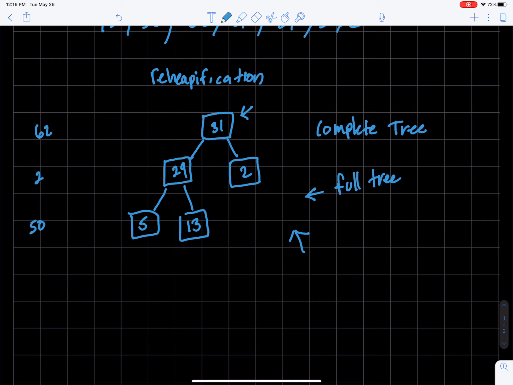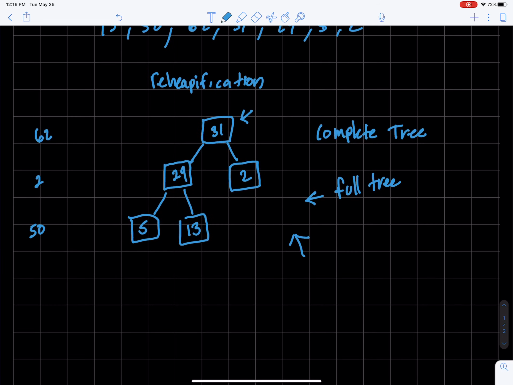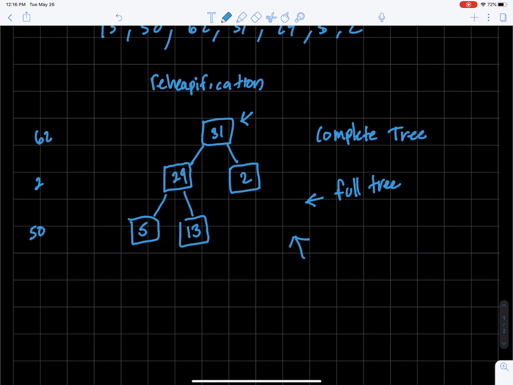All right, and so now that we do that, we have reheapified our tree. And of course, the next highest value is still at the top, which is 31. All right, so that is removing from a tree. So now, how do we implement this?